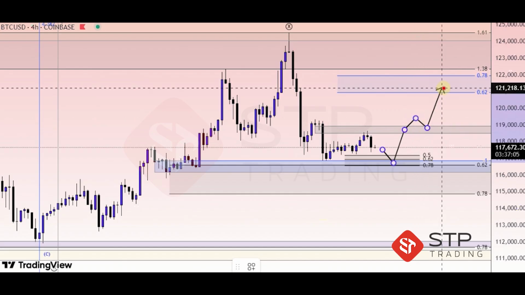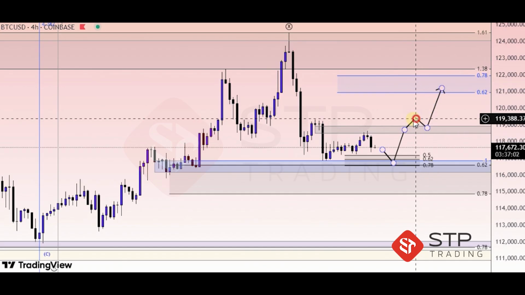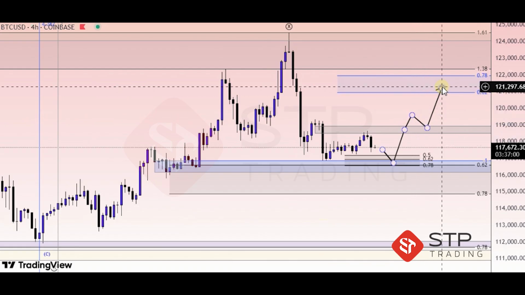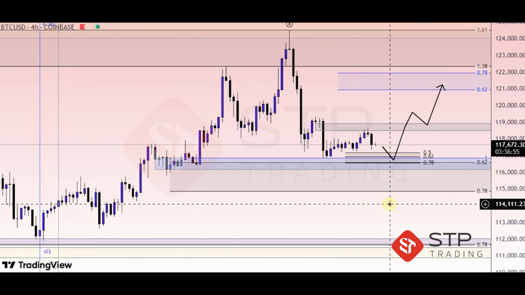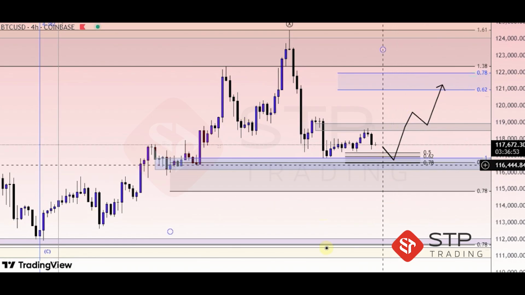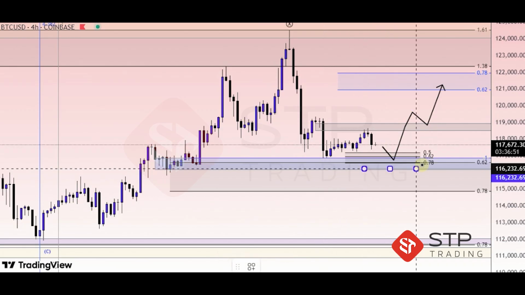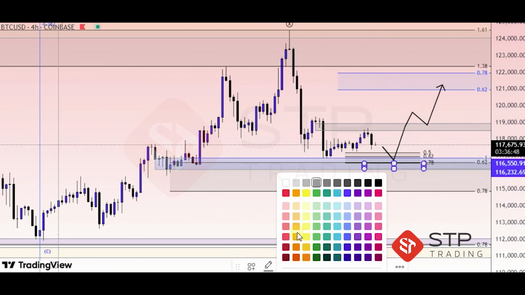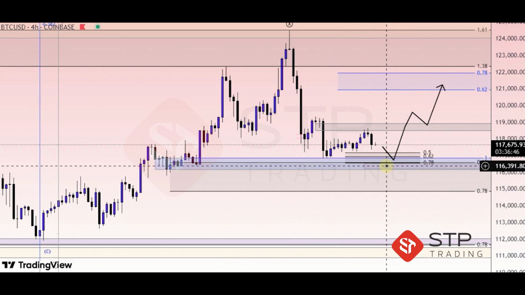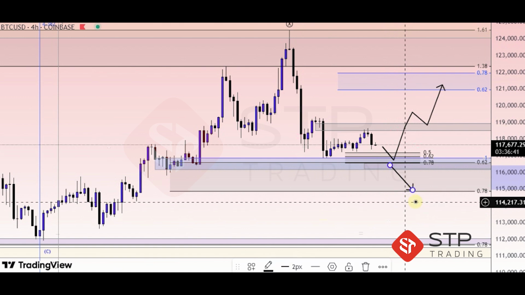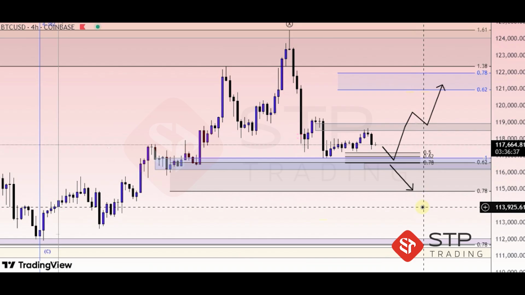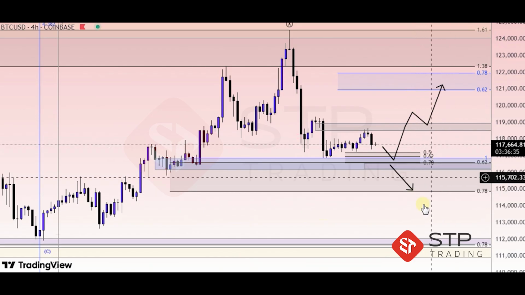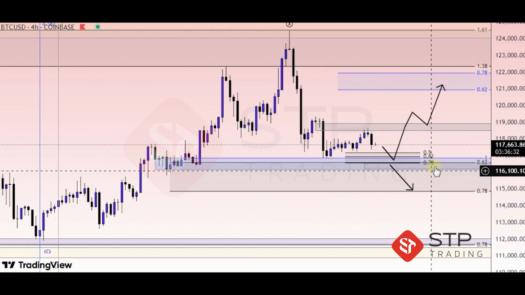and consolidate above it. This would also allow the price to progress at least toward the resistance levels we have specified. Based on the price action in this area, we could see the continuation of the bullish trend on the chart. However, if this level and the support zones are broken, we can expect the bearish trend to continue on the chart, with corrective movement extending to the 78% level. Depending on the price structure in this area, we could expect a bullish trend, otherwise a prolonged and exhausting correction may unfold on the chart.